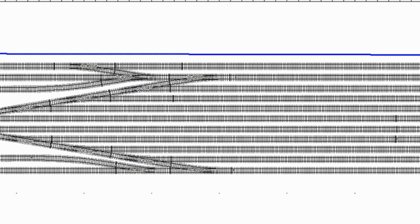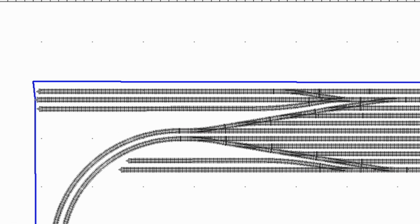But it did open up the corners for some extra storage. So by putting a freeway point on the end of one of the other points, it opened up the sidings so I could have 3 sidings coming off with 4 coaches plus a van in there comfortably. And you can also fit a tank engine on there as well. Take the van off and you'll comfortably get a tender engine on the stock of 4 coaches. Lovely stuff. Now this will be mirrored on the right and the left.